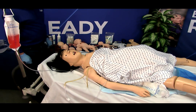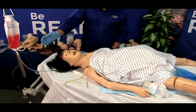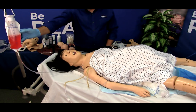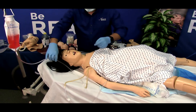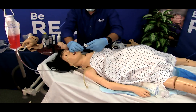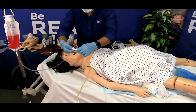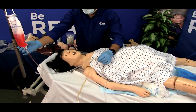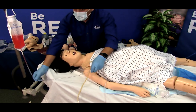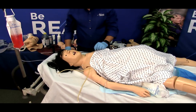To prepare the injectable training arm for use with Lucy, prepare the synthetic blood as instructed in the instruction manual. Before filling the IV bag, be sure the clamp on the IV tubing is closed. This will be IV bag A. Fill 500 cc's maximum. Be sure to hang IV bag A no more than 18 inches or 45.72 centimeters above the level of the arm.